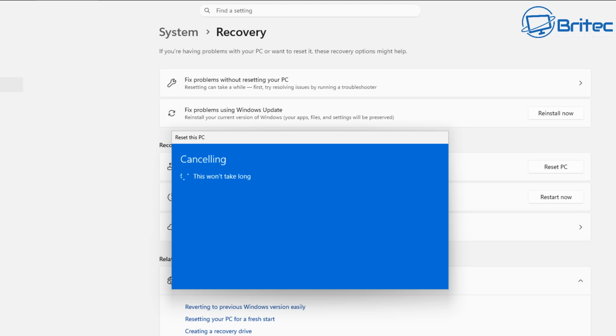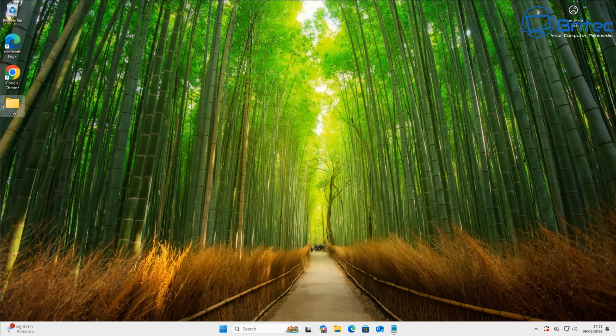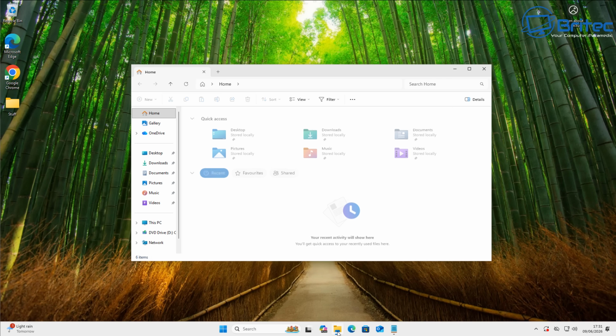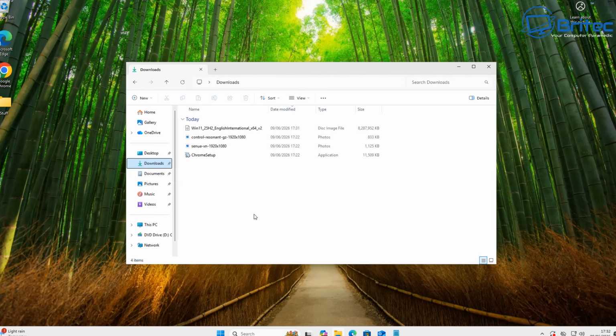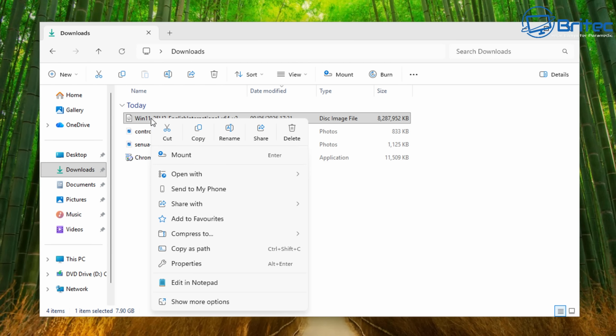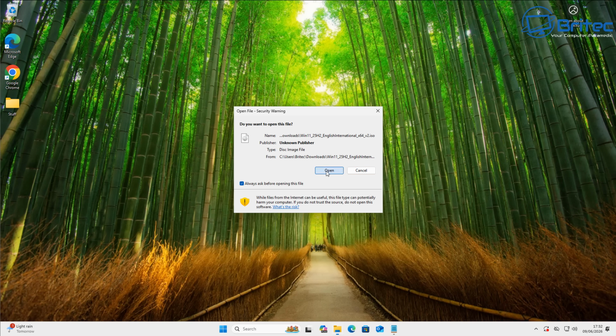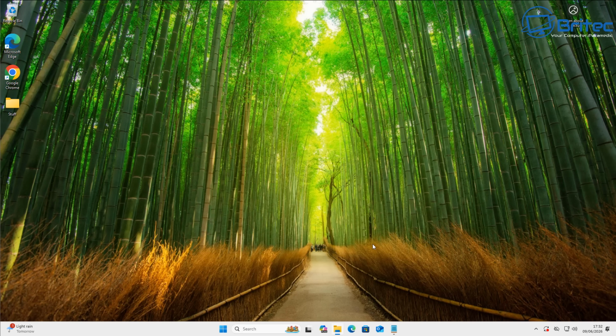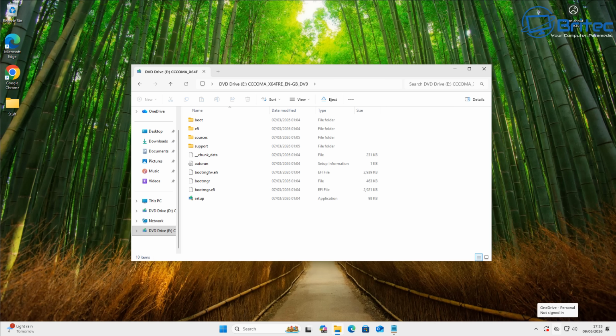It's pretty straightforward. I'm going to cancel this out and we're going to go back to the desktop and navigate to our ISO file that we downloaded from Microsoft, which is right at the very top right here. So I can right click here and all we need to do is click on mount, and this will then mount the ISO. Say open, and then a box will pop up on the screen and it will have a setup file inside there, which we're going to click on to start the installation process. And this is what we call an in-place upgrade or repair install, as it was known many years ago.